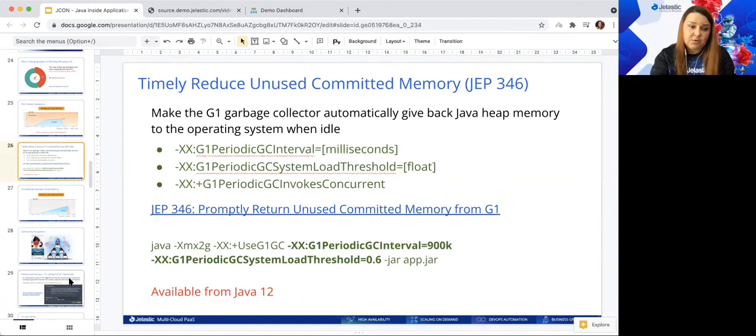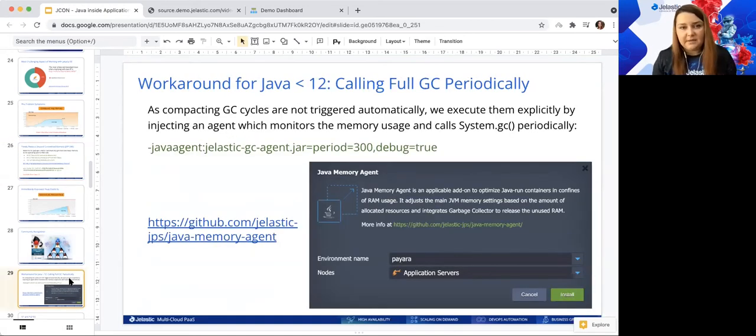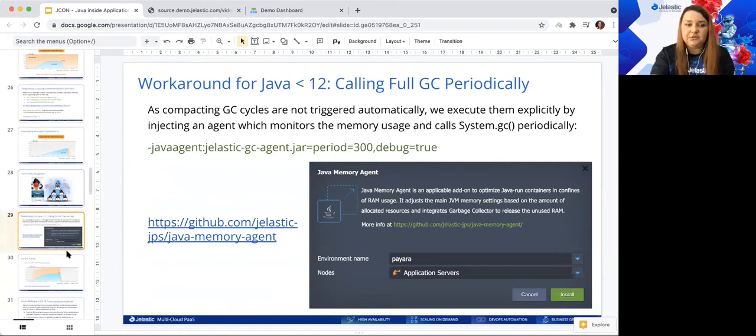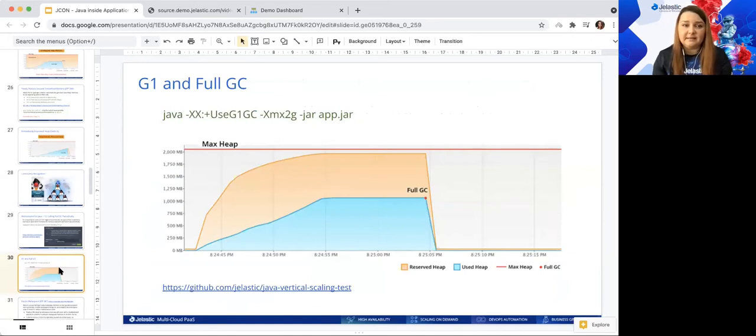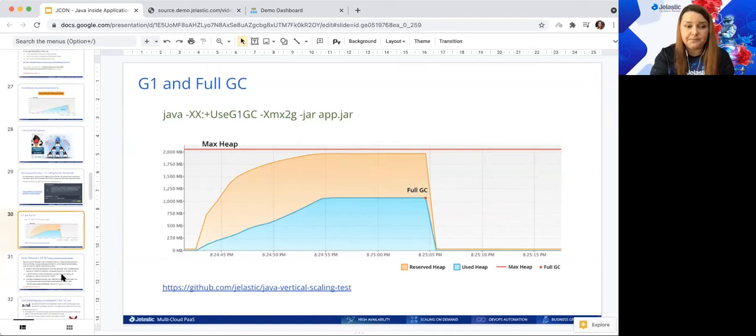So if you're using Java 11 or earlier, you can try this Java agent. As a result, you will have something like this with full GC garbage collection. The result is for sure not the best, as it is with the improvements themselves, but at least it also releases lots of resources when they are not used.